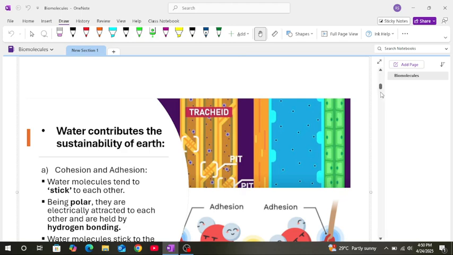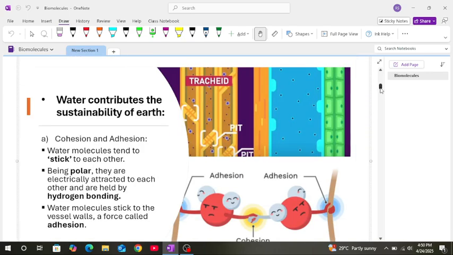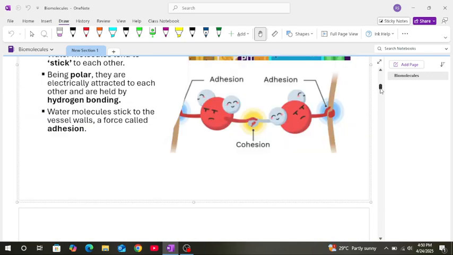Now, what is this cohesion? Cohesion is actually the attraction of water molecules. For example, as we can see in this particular diagram, this is one water molecule and this is the other water molecule. Now, these two water molecules are holding together, and this particular attraction of two water molecules is called cohesion, right? So, why are these water molecules attracting each other or having this attractive force? Because they are polar in nature, and we have understood the concept of polarity.